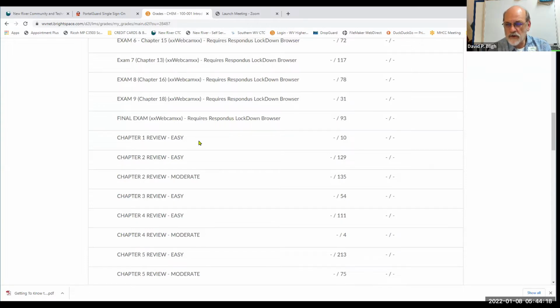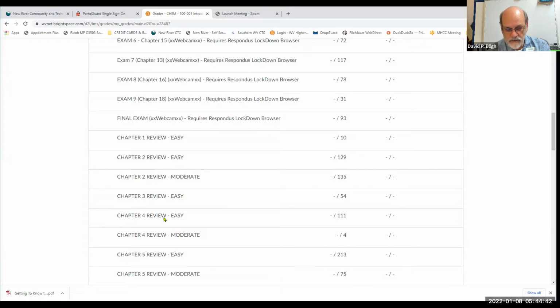These will show you a grade, but those grades do not enter into your course average. These are to help you master the material. And the grades are there to show you whether you're doing well on these chapters. Some of them are easy, some of them are moderate. See, there's chapter 2, easy, moderate.